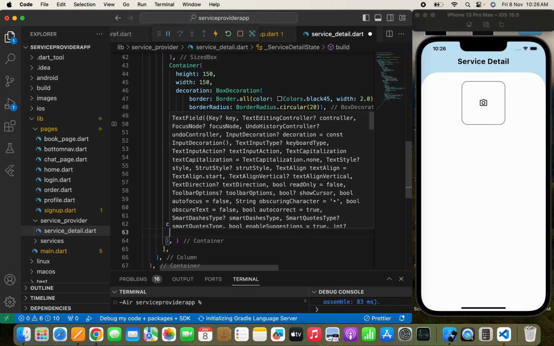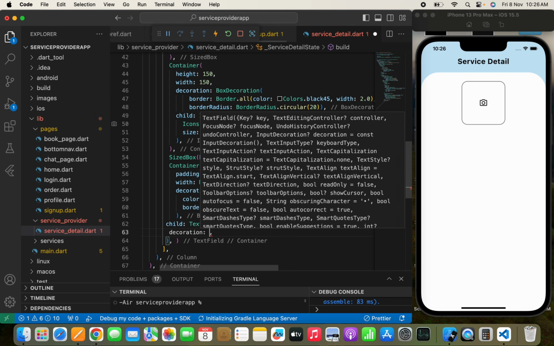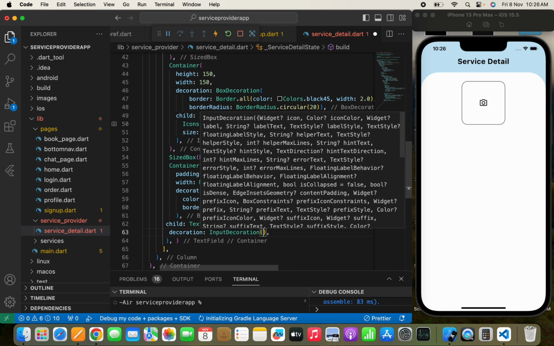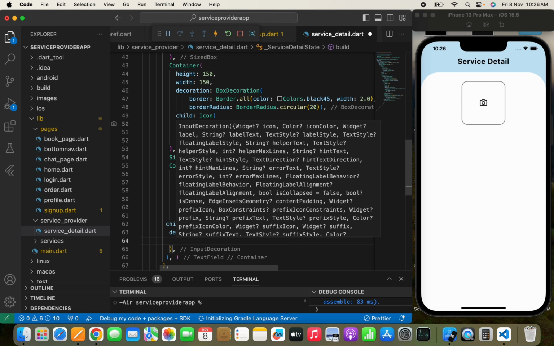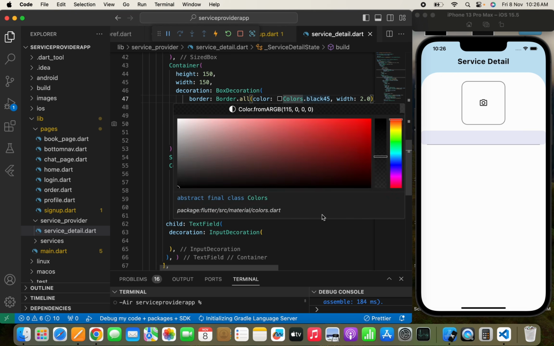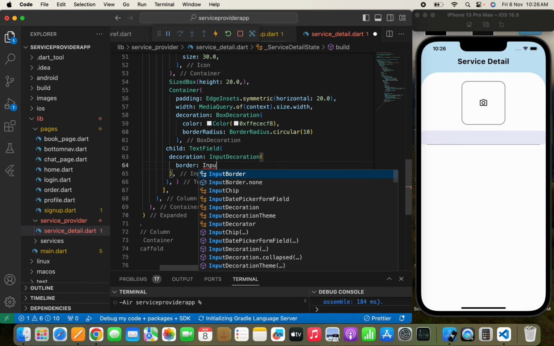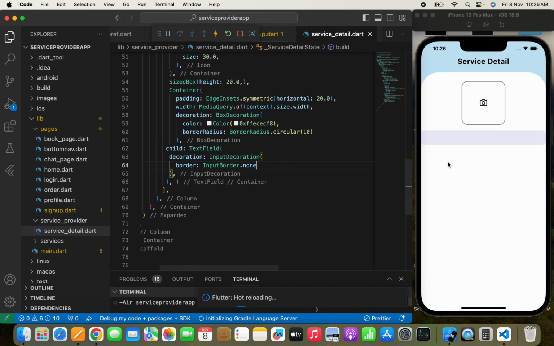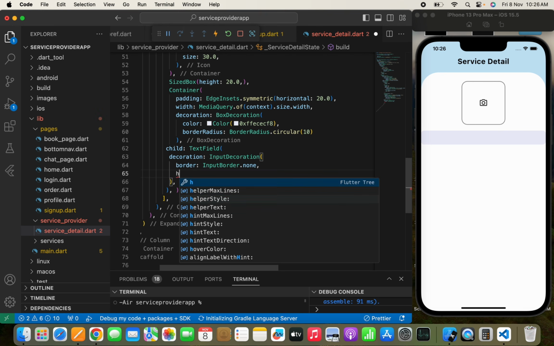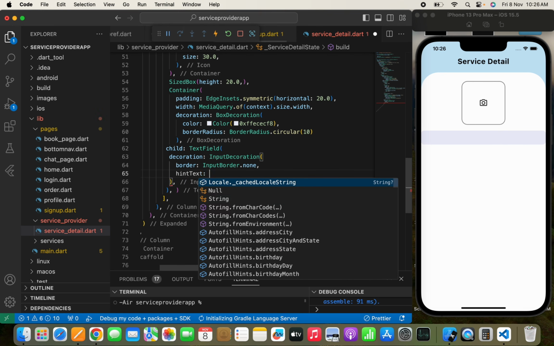In the text field, we'll simply pass a decoration and an input decoration. So here you can see the text field that I have written the code for, just inside the container. Now in this text field, you can see this line. To remove this line, you can simply pass border input border dot none, and it will remove this line from this text field. Now after this, I can simply pass the hint text, which will be directly shown on this text field.